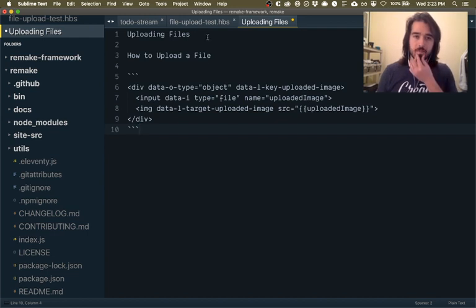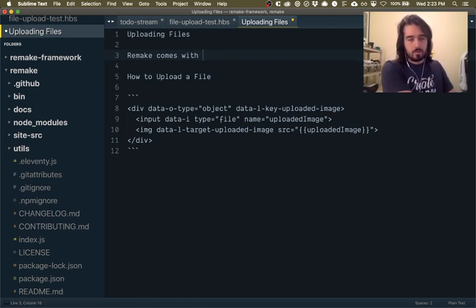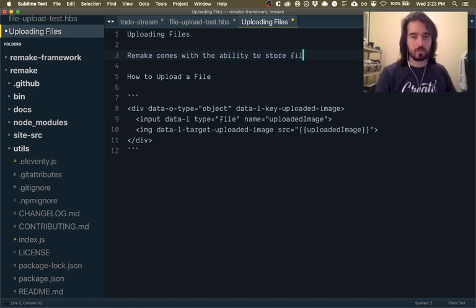And this isn't going to be the first thing. So what should we say about Remake? So uploading files. Remake comes with the ability to trigger file uploads out of the box.